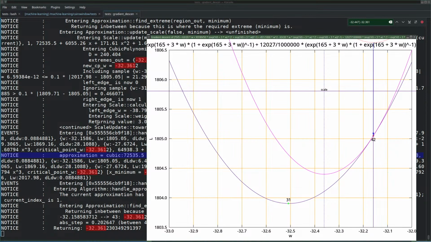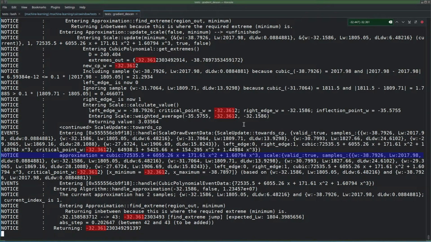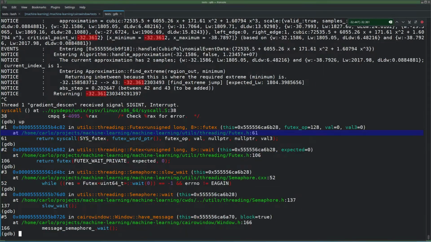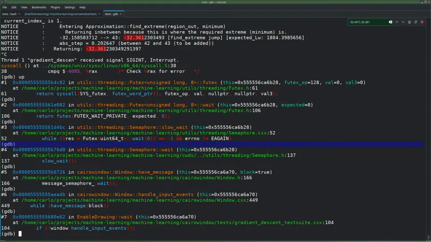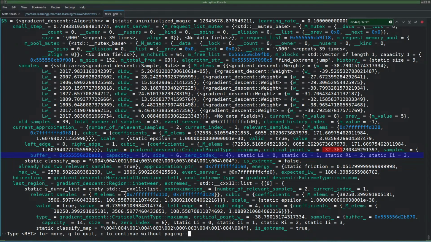And then going up. Algorithm. I think algorithm is, yeah, current approximation.